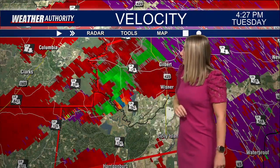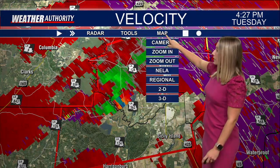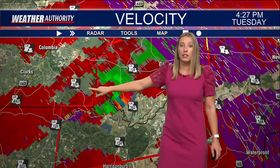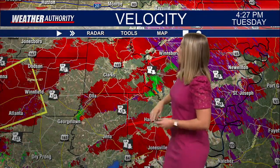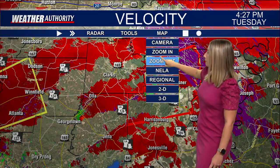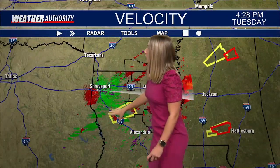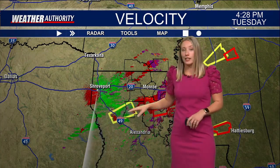Jake, what you got? There is a tornado warning coming up north of Provencal. Okay, so that is the severe thunderstorm warning that we have been talking about. This is the one that moved through. This one right here was the same one that produced the tornado warning back towards the Natchitoches area earlier. And so that's what we are seeing again. Let me get a better view of this system. Okay, so this is the one that they're saying is going to go tornado warned very soon. It's not there yet, but they're getting it out.